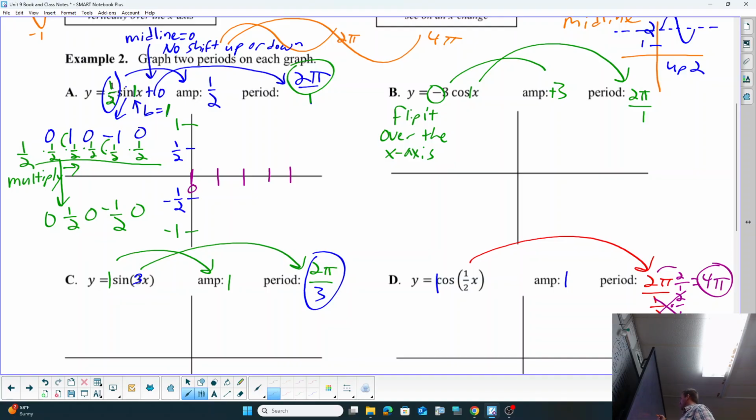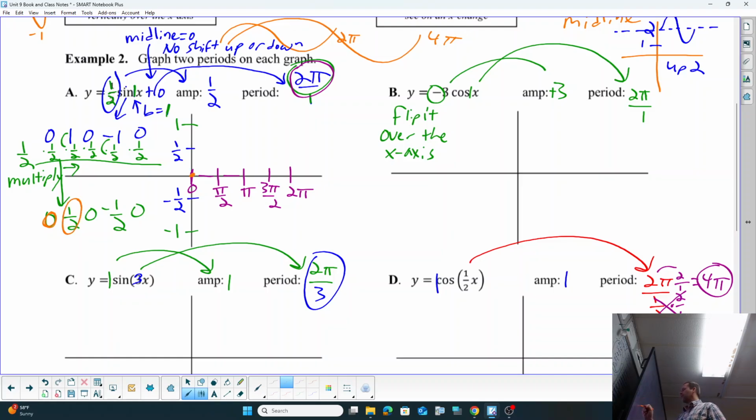So we're going from 0 to 2 pi. Cut it in half. Cut it in half again. 1 pi over 2, 2 pi over 2, 3 pi over 2. And our 5 vertical lines now go with our 5 numbers. So we're going to be here at 0, so that's here.